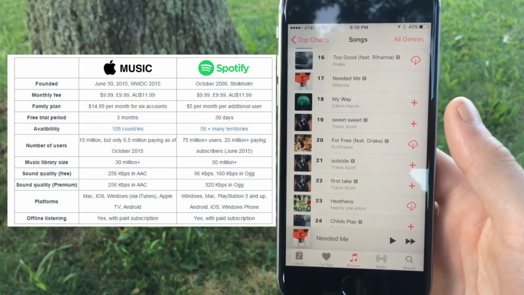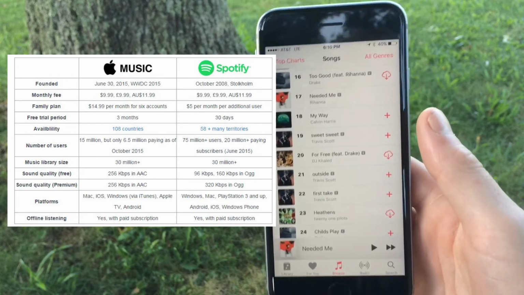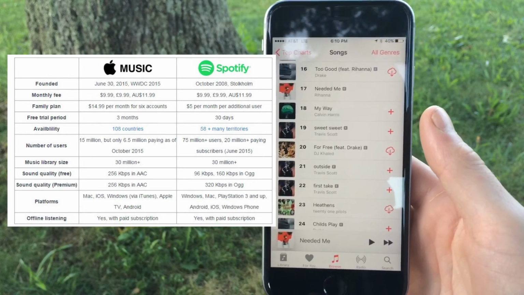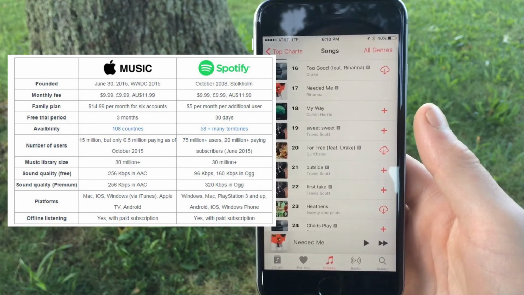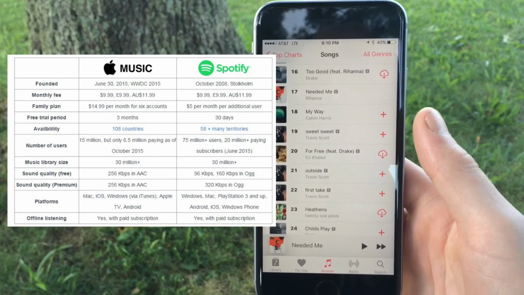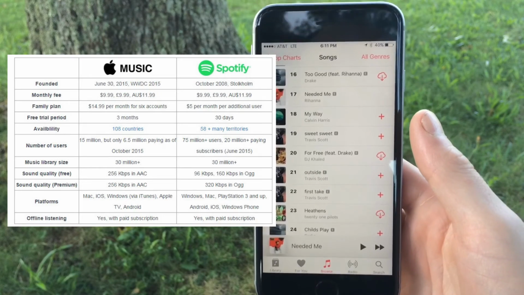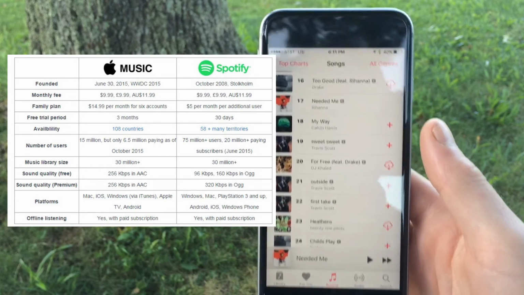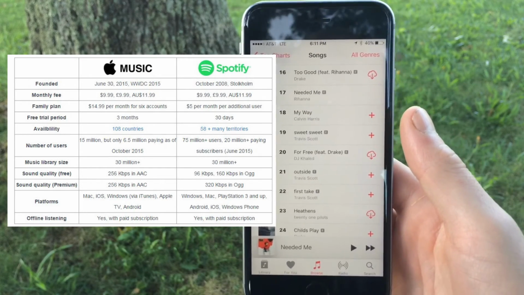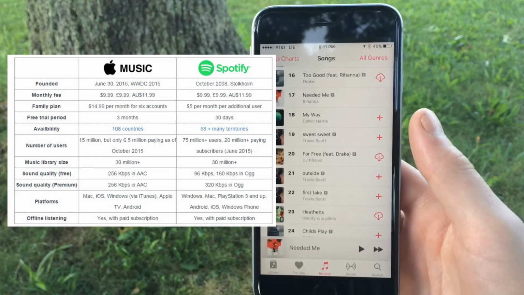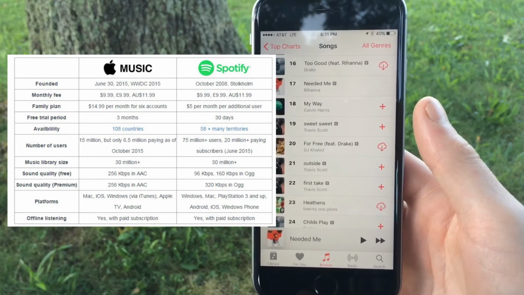It's $10 for a single user, or $15 for the family plan. So all 4 of us in my family can use it, and it's really a great deal. We split it, and it ends up being fairly cheap compared to Spotify. Now, Spotify has a similar thing. It's $10 and then $5 for additional users, but that still ends up being a lot more for 4 of us than it would be for Apple Music a month.